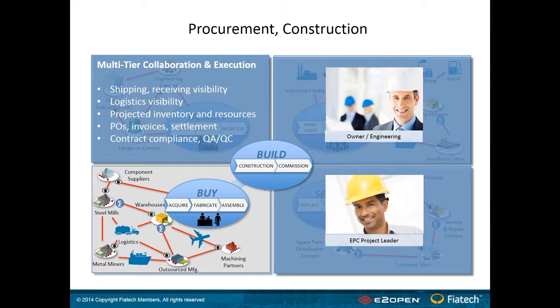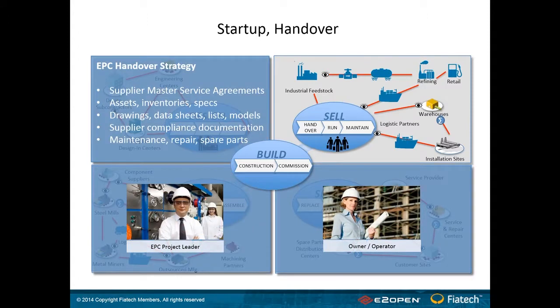What we're really interested in is that a ship that contains a shipment of critical components has a long journey across an ocean, and it ought to be reflected into the projected supply when it is needed on the project due date. And so by doing this and knitting the process together, we have a much finer grain control over the inventory as it moves throughout the system, as it is stored, and as it is used. And then lastly, as we talked about before, the startup and the handover process, getting all of this information from the contractors back into the hands of the owner is really important.